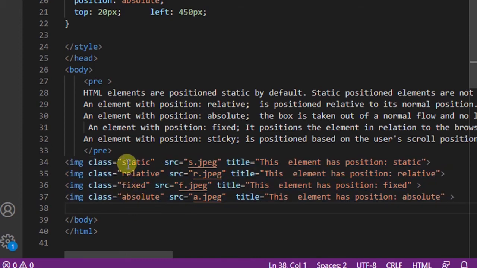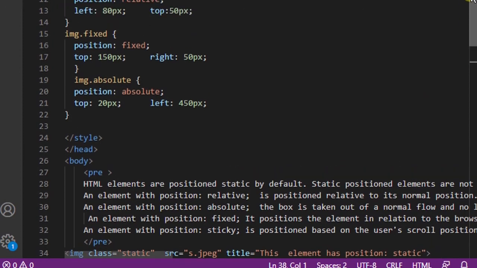The class value for the first image element is static, while for the second image tag the class value is relative, while for the third and fourth elements the class value is fixed and absolute respectively. We have also defined some CSS rules to apply on the image element.